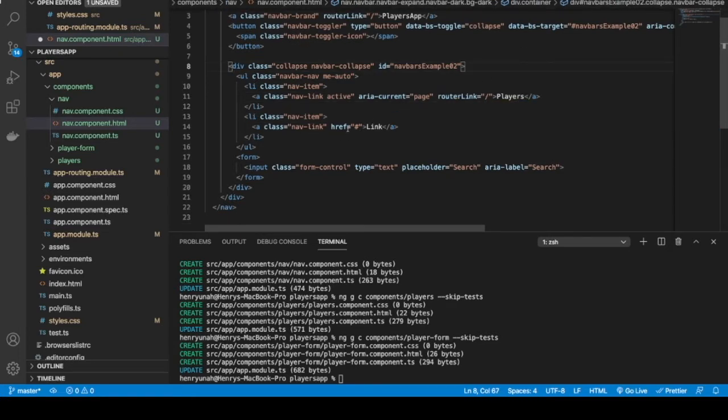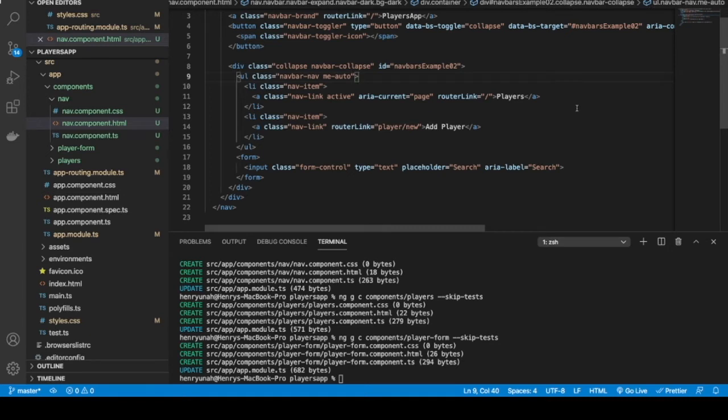And finally I need another link here to be able to add a new player, so I'm going to say routerLink, and this will go to player/new. I think that's what we use for that, and we're going to say Add Player.